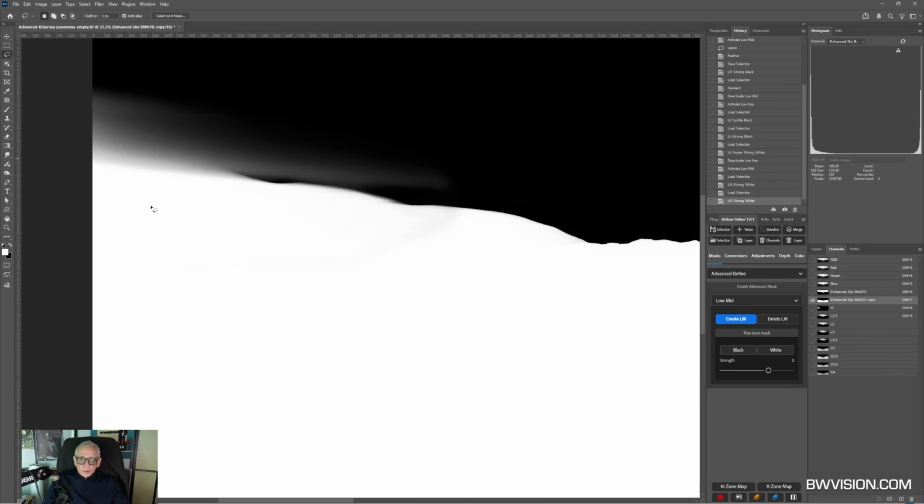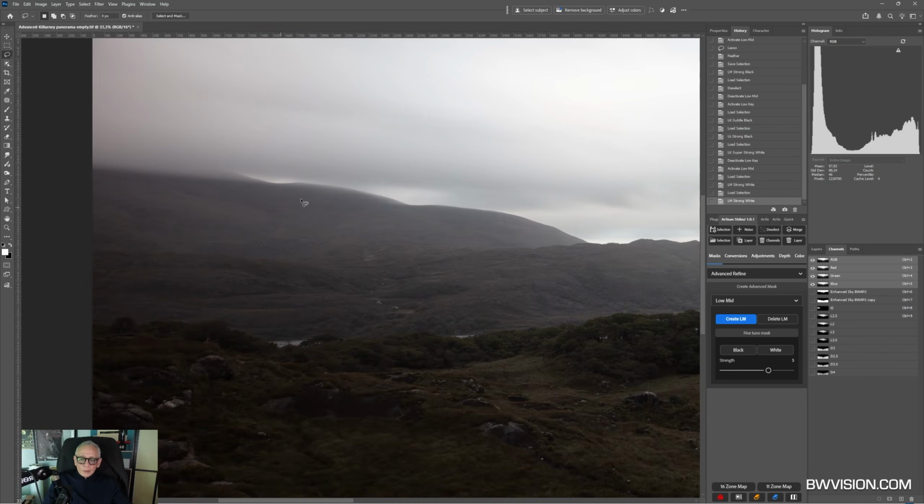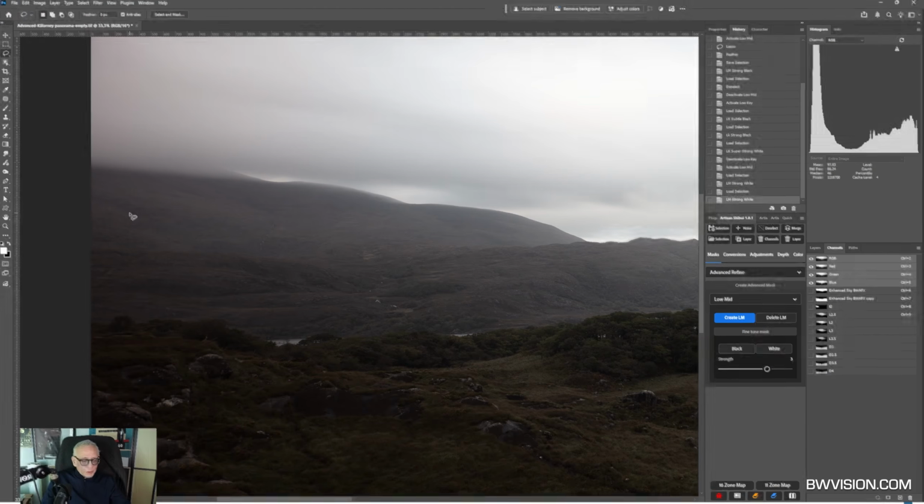And this should be soft and gray to represent what's happening here with the transition from sky to mountain. So what I did was try low mid first. That didn't work out to darken it. Well, it worked a little bit, but not strong enough. So I switched temporarily to low key and then made it dark, and that worked out well. And then I went back to low mid to make it white again because that didn't work out well with low key. So you can also use 2 different zones at the same time.